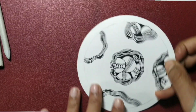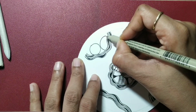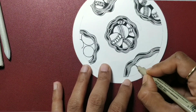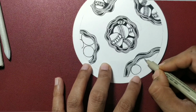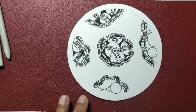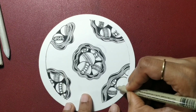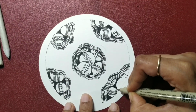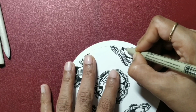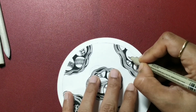So I am going to do the same in these two also. Hidden ones there. Try drawing behind. It will add to the look of your tile. Yeah. So I am now working on the last one. Again inking the sections other than the jetties left behind. After drawing your jetties, whatever spaces you have, you will have to draw behind.